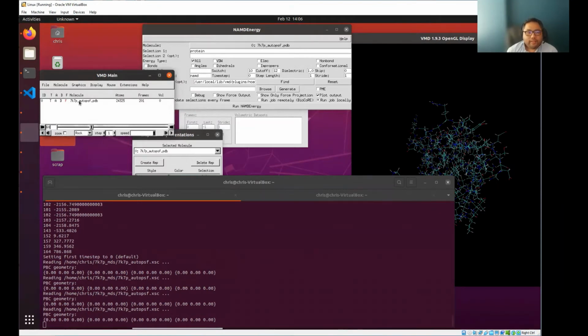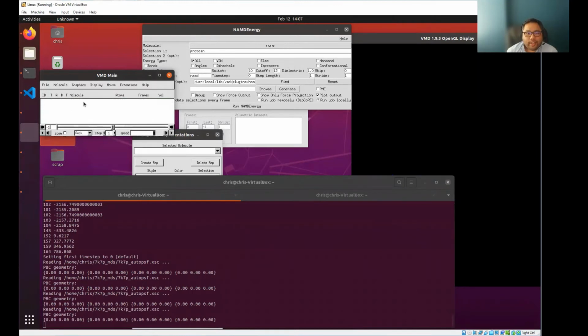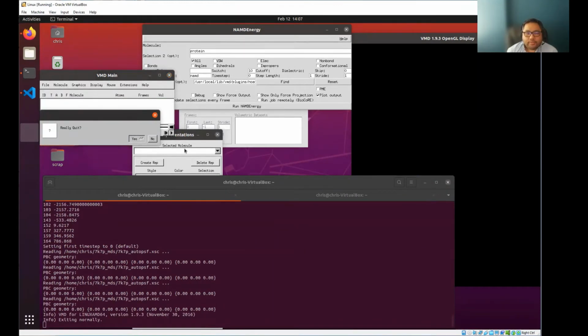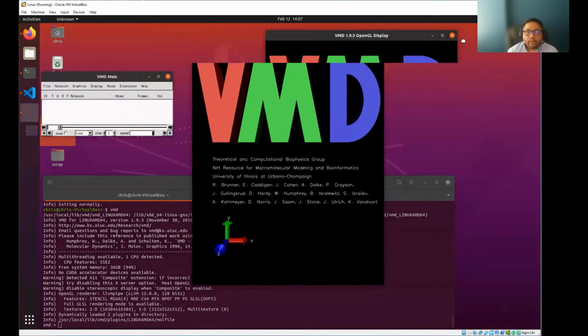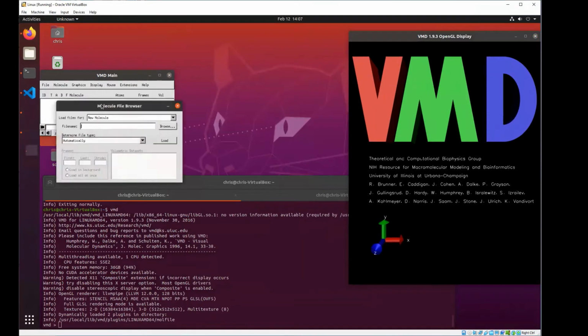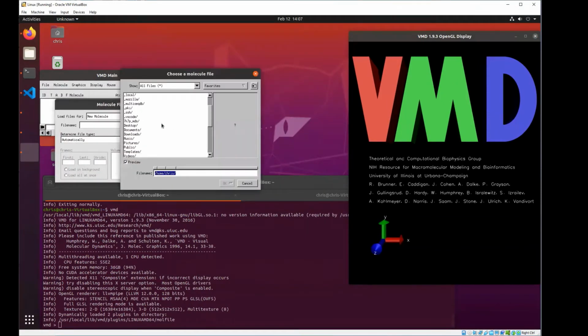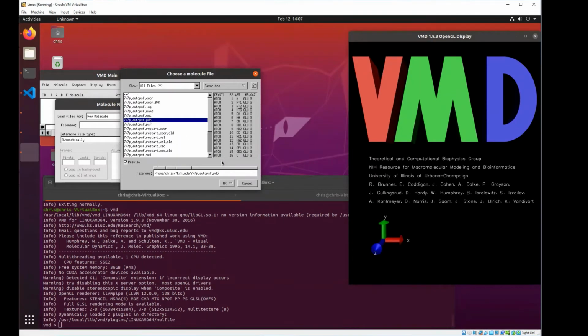But to save time, because it'll take my computer quite a while to do it, I will actually load up the file to show you exactly what happens. And if I can fill in the blank there, the reason Chris is getting out of the application and getting back on is that VMD sometimes gets confused.